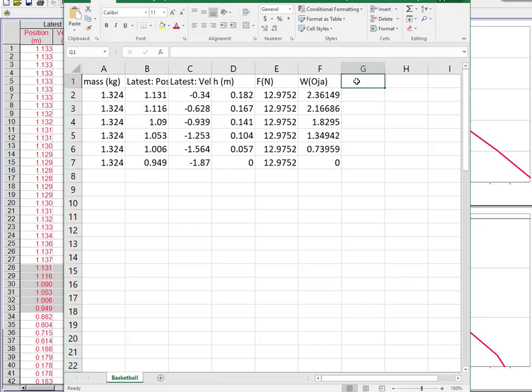So work due to gravity is going to equal the distance times force times negative 1, right? And so the sum of those two is just going to be 0, right?